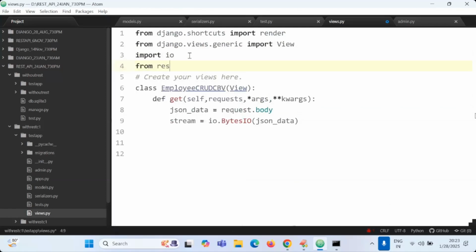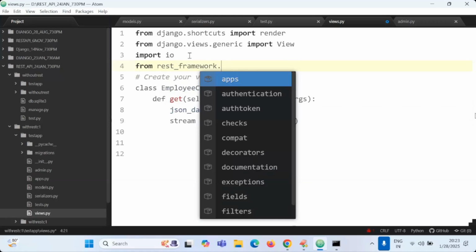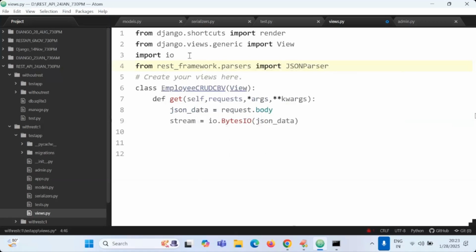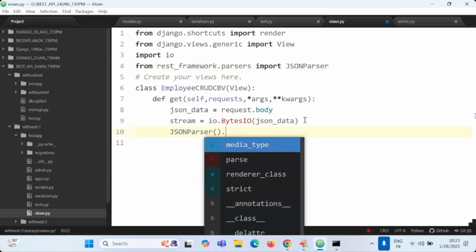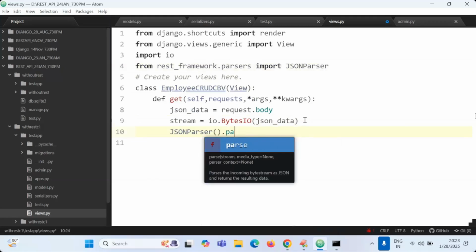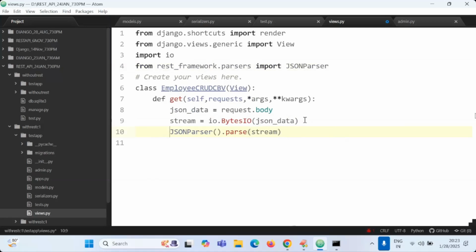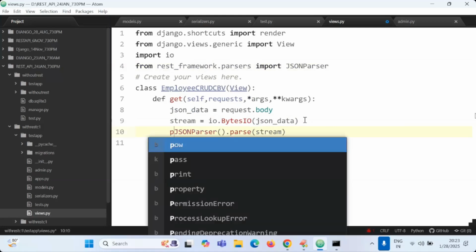From rest_framework.parsers import JSONParser. This stream is converted to a Python dictionary with JSONParser().parse(stream). It is Python data.